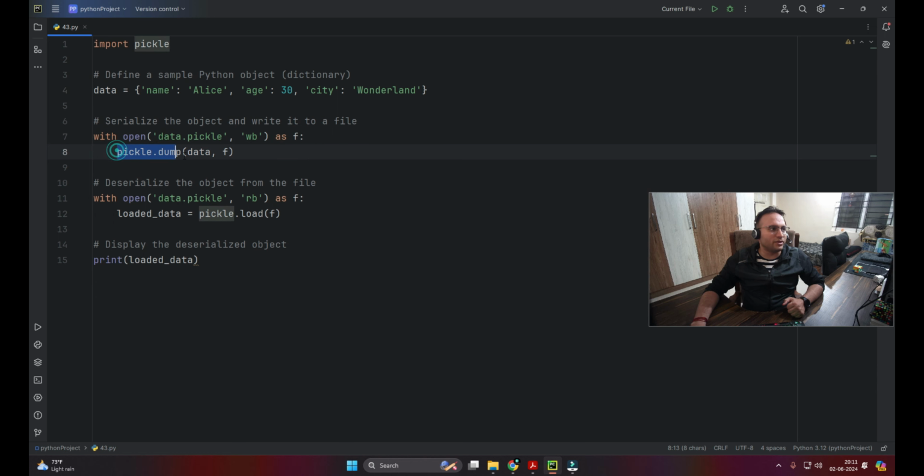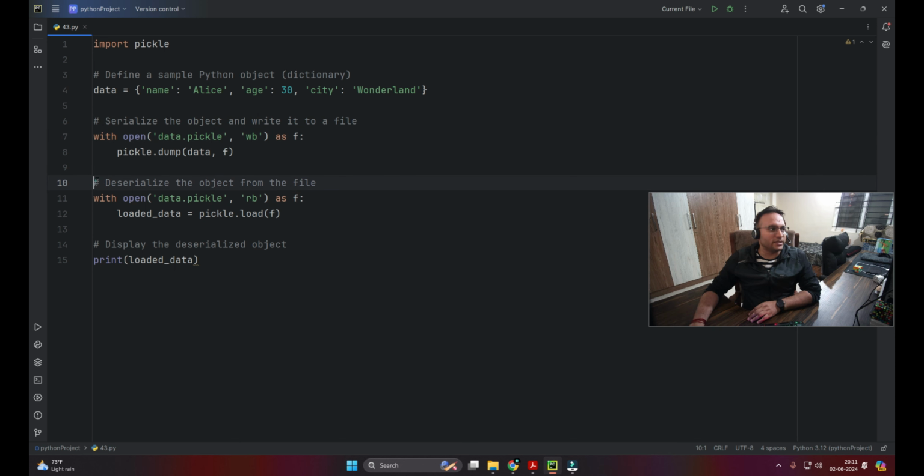Okay, so this one is just to convert a Python object to another form which we call a byte stream. We are trying to convert using this dump. This is one of the functions present inside the pickle module, where we are trying to convert a Python object to a byte stream. We have to pass the data itself, the object which we have already defined, and this is the file name we are giving over here. Once everything is converted, it gets saved to the file, that is f. That was the reason we are defining f, where we are storing everything.